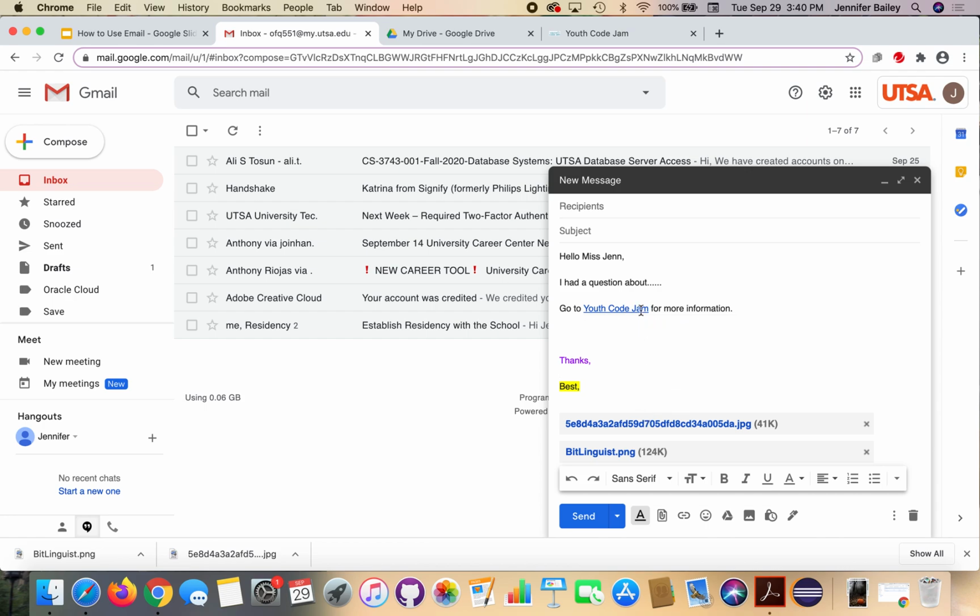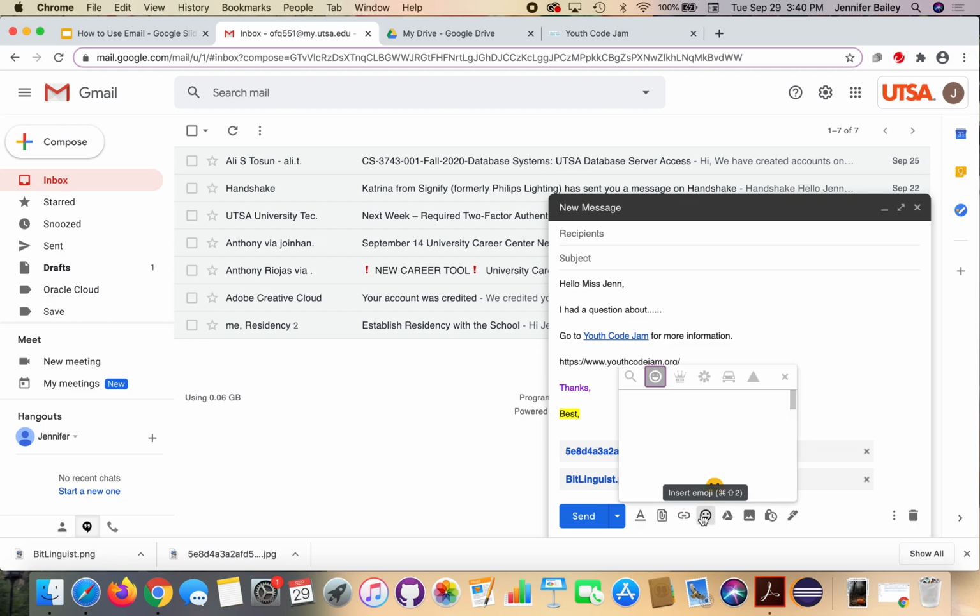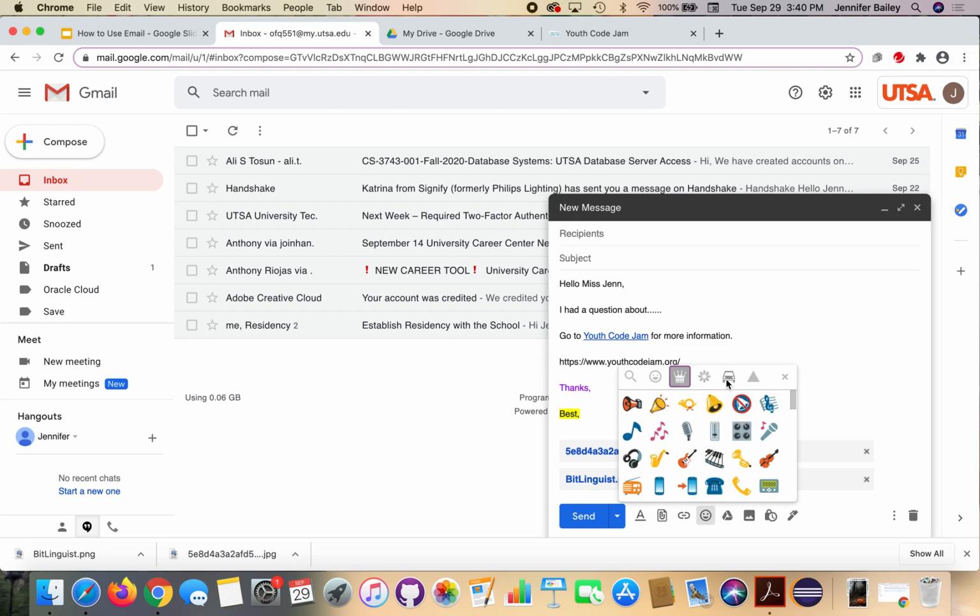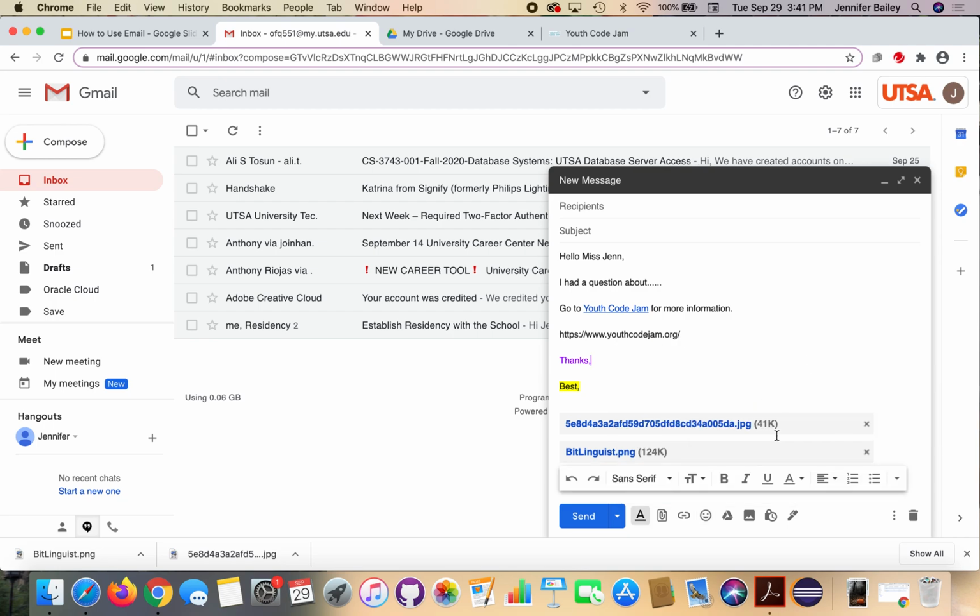So this will allow you to send a nicely formatted email without having a link that looks like this in there. So there's really nothing wrong with that. Most people aren't put off. This can be caught sometimes if your email isn't recognized by your recipient, as possible spam because it's a link in the email, but normally you'll be okay doing that. Next to that, you can insert some emojis. They look a little different than what they might on your phone and stuff, but same principle.